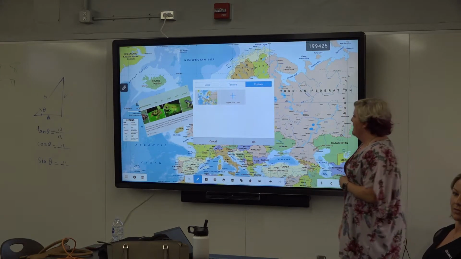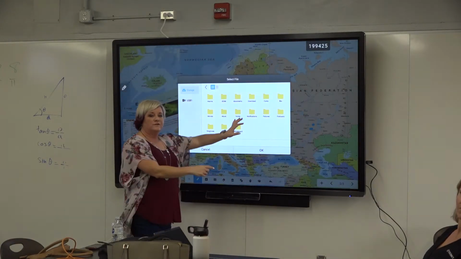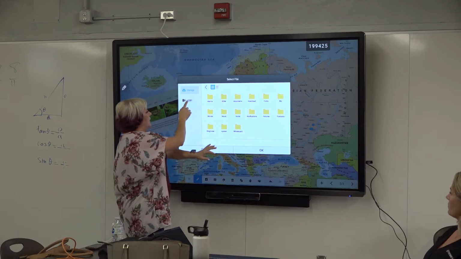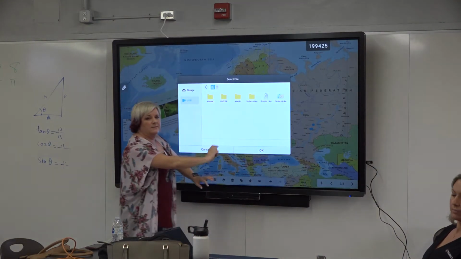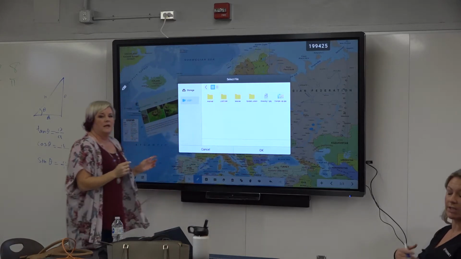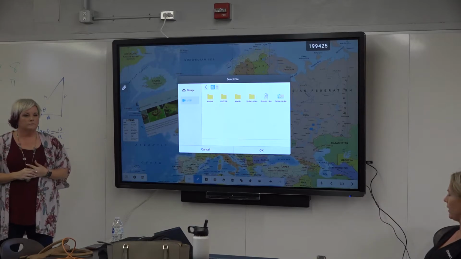And how do you do that? When you go plus, it will take you either to the storage if you have it directly on the device, or my USB drive. That's the picture here, and I just hit the picture and press OK, and then you can put it on the background. You can also save an image to the panel itself and do it that way.